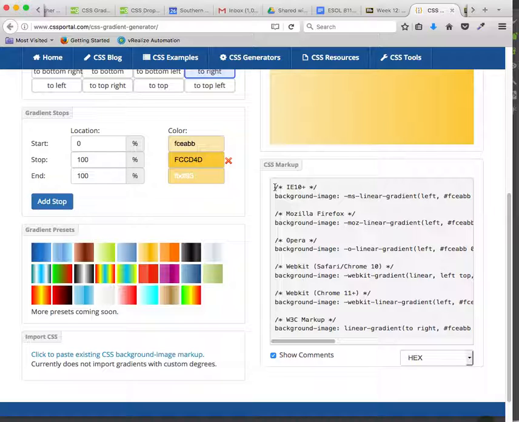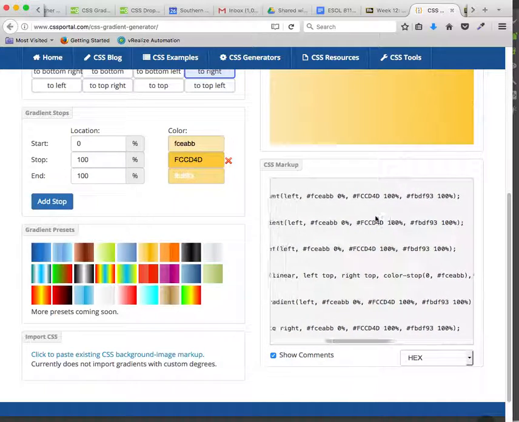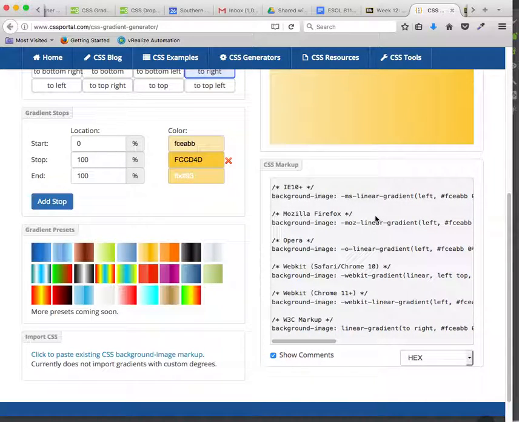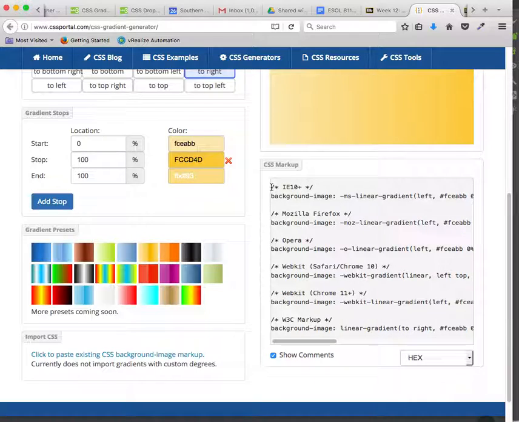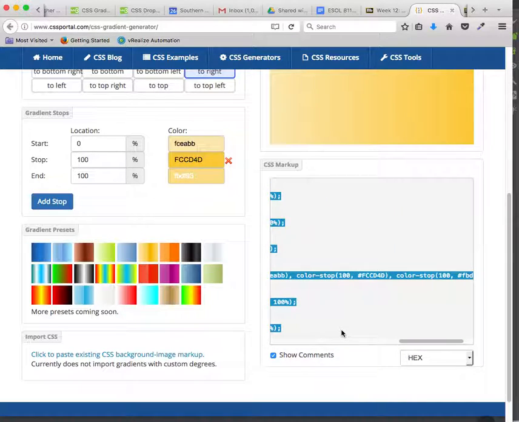What you'll notice as you look over here is that there is a lot of different code that's being generated here. What is that? Well, it turns out that the different browsers support gradients, as they support various other things, in different ways. And so right now in 2018, life is a little bit icky, and will probably continue to be icky for some time, which means that you have to actually put in different rules for different browsers. So all of this grossness goes inside whatever thing you want to apply the gradient to.